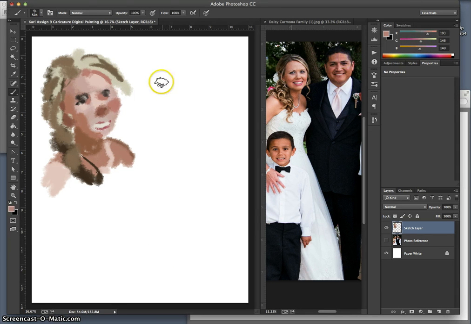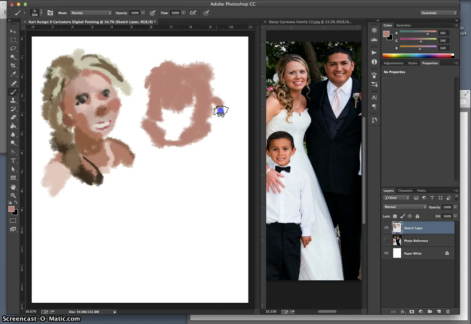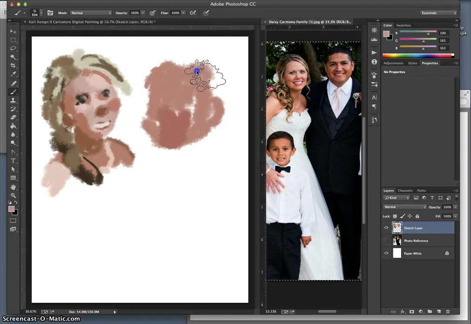I'm actually going to keep doing this a little bit. Not so much because I think I'm going to get the likeness this way, but more so that I can arrange the composition I want and keep it loose, not try to be too strict about it. So her face is kind of like that. His face is kind of broader like this. Let's get some highlights in there.